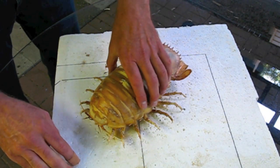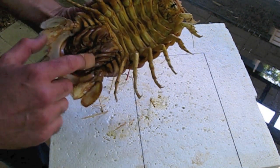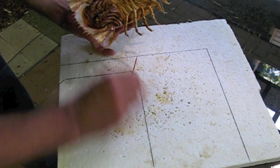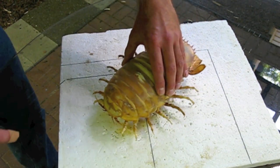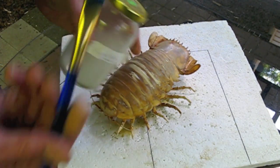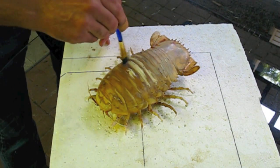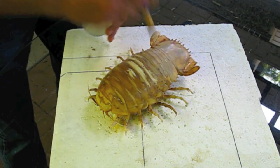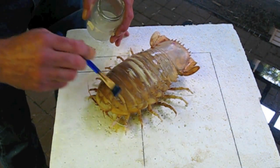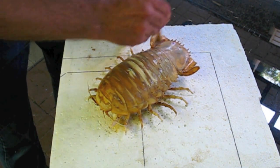Let's see how it looks. Very nice — it's dried nicely. There's a little bit of shriveling with the gills, but not bad. I'll put some of the silicone on — just shake it up — and I've got a brush to apply it with, to rehabilitate the exoskeleton. I may have to put a couple of coats on over the next couple of days to really get it to sink in.